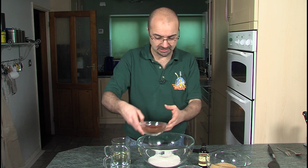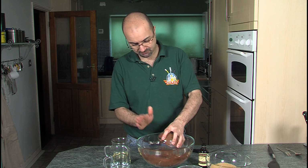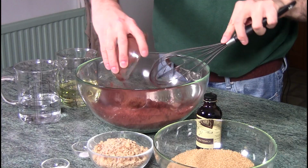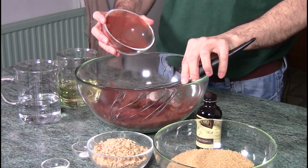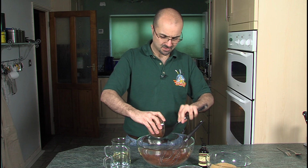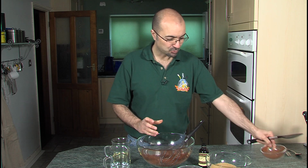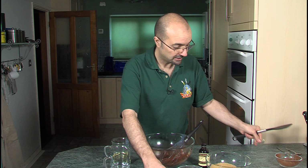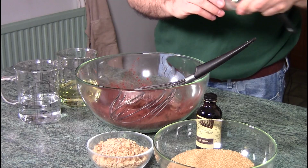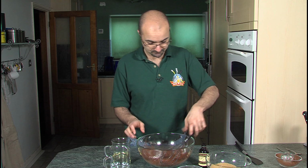What we're going to do is literally just drop the cocoa powder. We have a spatula here to help. Somebody has mentioned that I say the word literally a lot. That's literally true, and you have to get used to it. The baking powder, because I do things literally an awful lot.